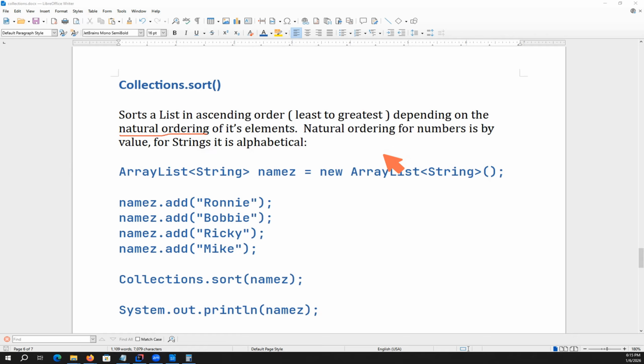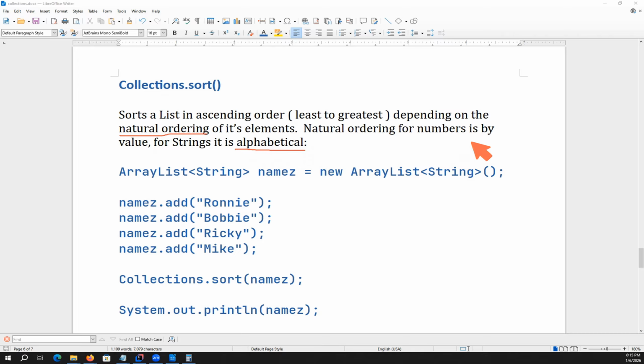Natural ordering is specific to the data type. Like, how naturally does this data type get ordered? For numbers, it's by value, which is least to greatest. For strings, natural ordering is alphabetical.